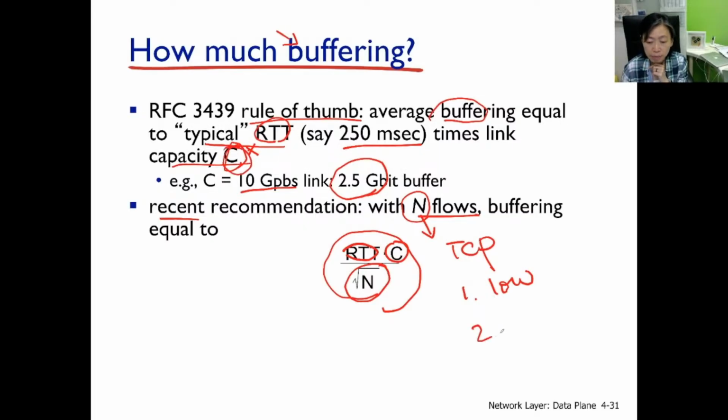Second is this. Even in the steady state, the window sizes are all growing and dropping, so chances are high that we are not using the full capacity either. So still low, but not as low. In the slow start state, the sending rate is really low. Even in congestion avoidance, it's lower than the capacity as well. So that's why we come up with the factor here.